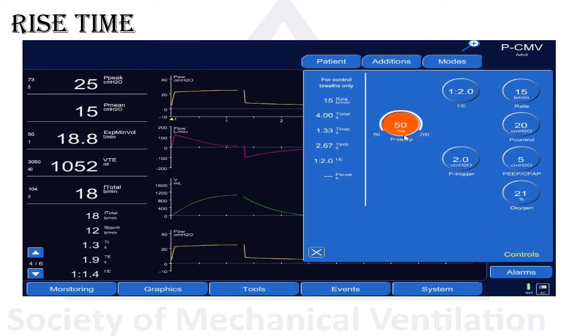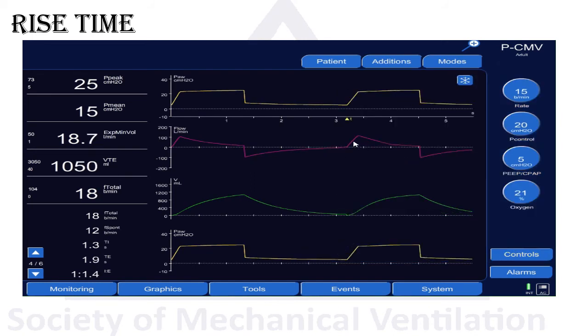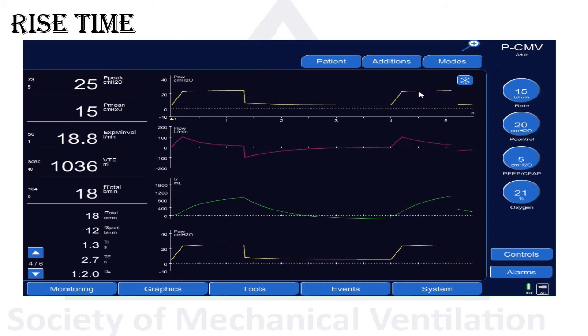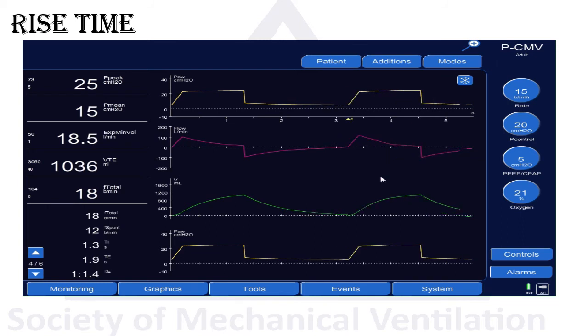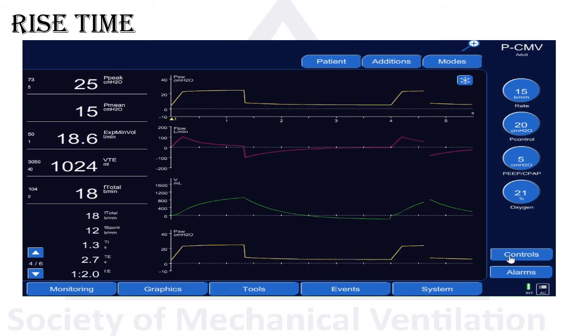But we have the option to decrease it or increase it. So let's make it extreme. And as you can see, the breath will be a little bit delayed, and the airway pressure is not a perfect square. You have to be careful with this because sometimes it can cause asynchronies. If you're not paying attention and wonder why the flow and the airway pressure look a little bit different, check the inspiratory ramp or the pressure ramp. Sometimes it goes under different names for each ventilator.